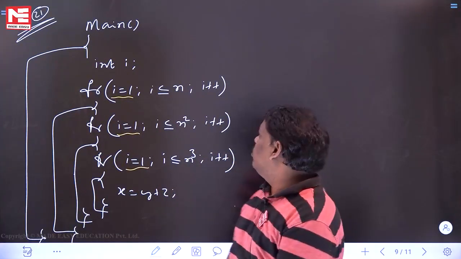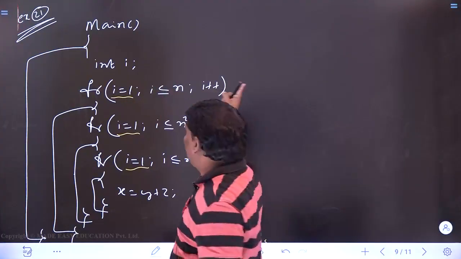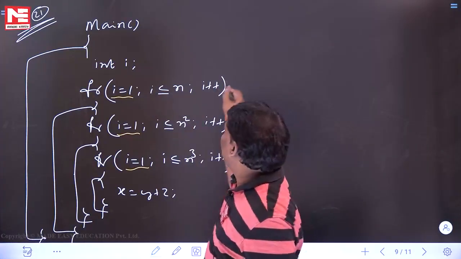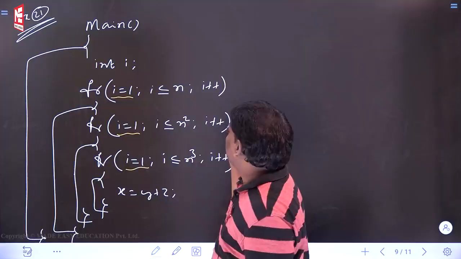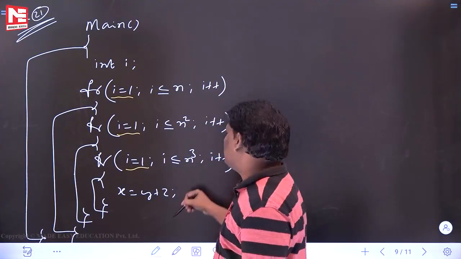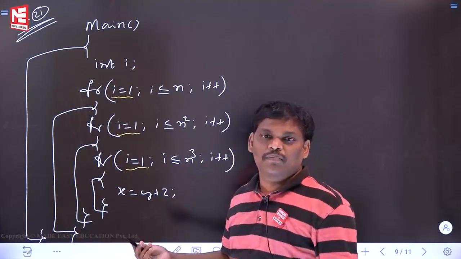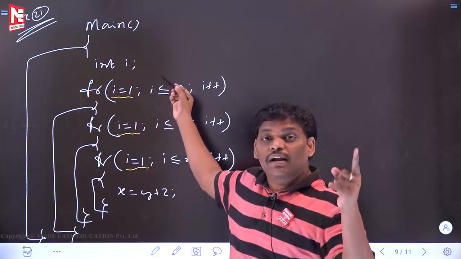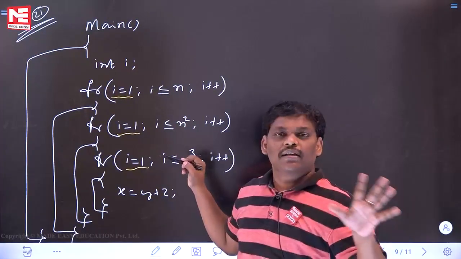I think the I loop runs n times. First one is the I loop, second one the J loop, third one the K loop. I always increments by 1. I is n times, J is n square, K is going to be n cube. The inner loops have no dependency, so you can directly multiply n into n square into n cube, totally n power 6 maybe. If at all they were I, J, K, but unfortunately they are all I. Let's see what the answer is.